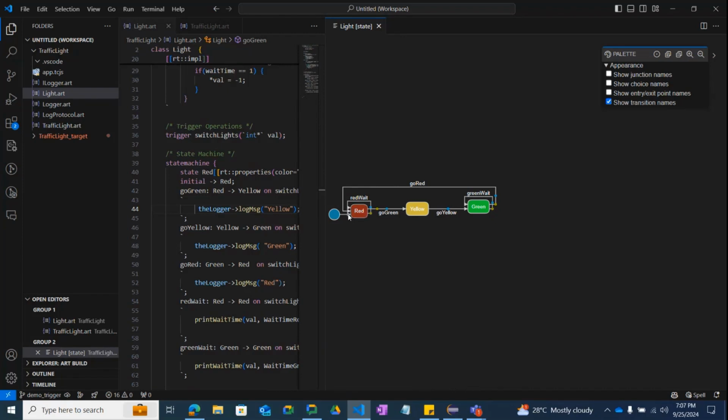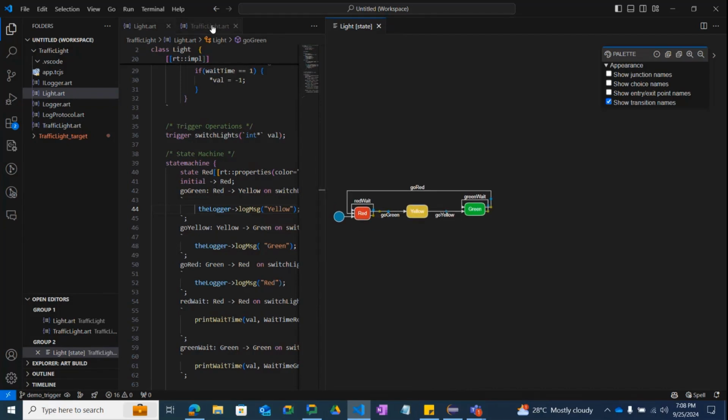Initially it will go to the state red, and on the internal transaction on red it will wait for a certain time. Once the certain time is completed, it will move to the next state. So this is the state diagram.